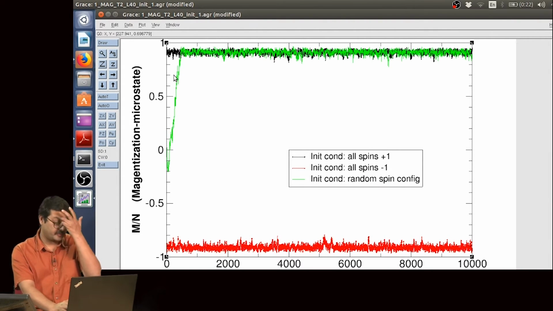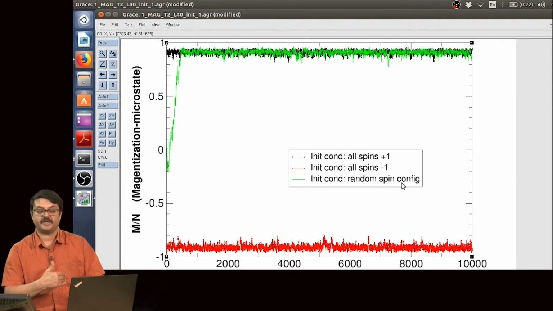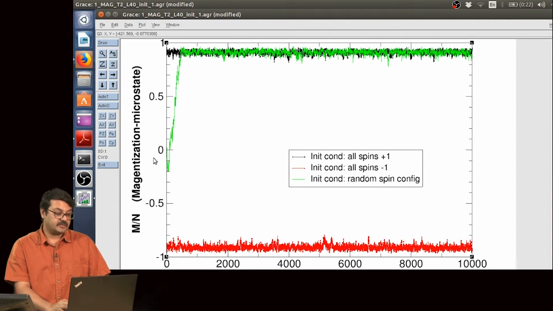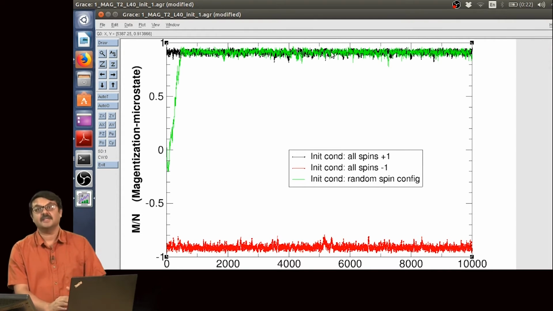and that is this green graph. So, it is a bit different from the previous one. This green graph is where the initial condition has been random spin configurations, right. So, half of the spins were pointing up and half of the spins were pointing down, and that is why it was around 0 at the initial condition, and as you do the number of Monte Carlo steps, it basically started fluctuating around 0.9, and that is exactly what we had discussed.